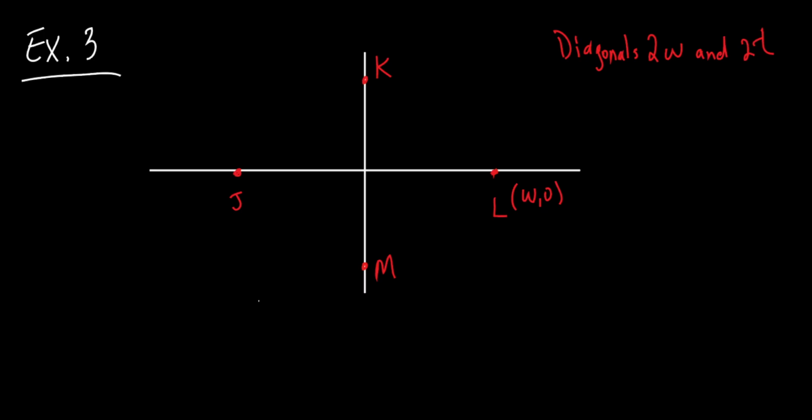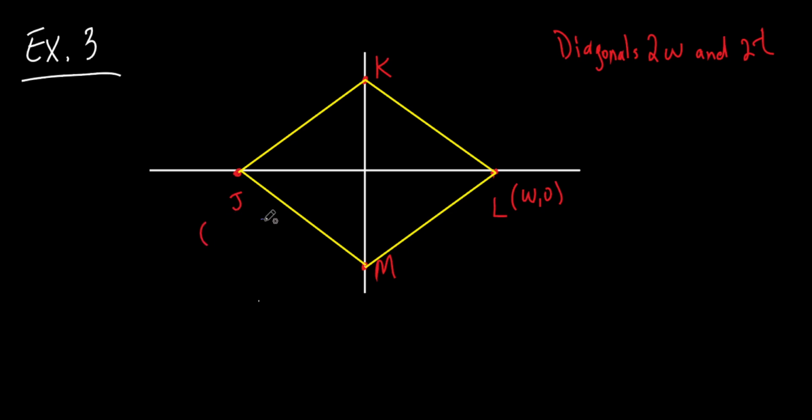All right, so what I'm going to do is this. Let's draw my rhombus, okay? Because they do tell you it's a rhombus. This might not be drawn perfectly accurate, but that's pretty close. Yeah, that looks good. Okay? Now check this out. The diagonals are 2W and 2T. So look at the diagonals. The diagonals on this are along the y-axis and the x-axis, aren't they? Right? If I went from one corner to another, I'm following along this x-axis, yes? Okay? So that means what?